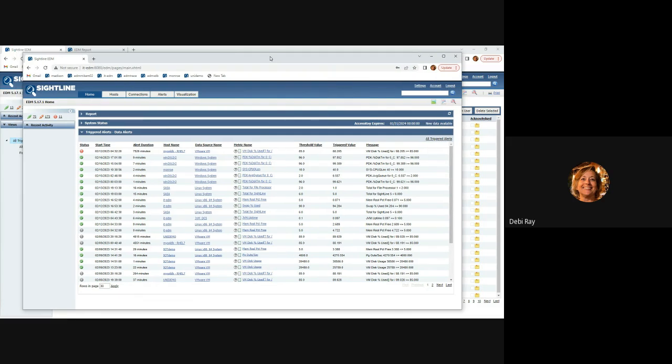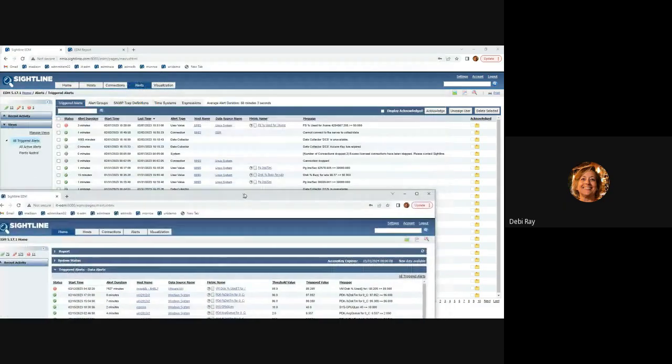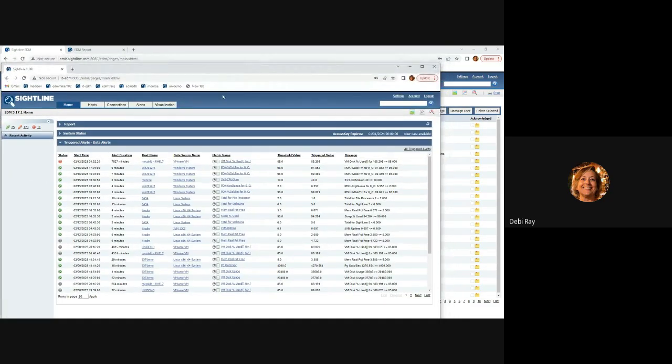Okay, I don't know that we're going to get an actual trigger alert from the one we just set. Let's take a look and see what the email is going to look like. Okay, I have a couple of alert notifications in my email, and it's going to look something like this.